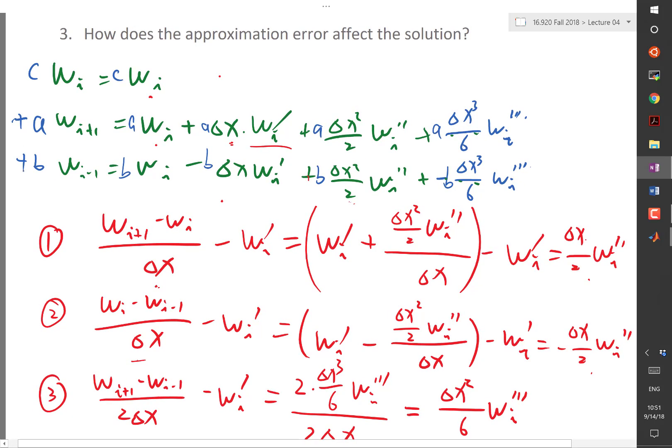Our first goal is to cancel the zeroth order term, because if we cannot cancel the zeroth order term, we have no hope of approximating the derivative. We cannot have our approximation of the derivative depend on how big the value is. It would be a very bad scheme if the derivative approximation changed when I just shifted the function up and down without changing its slope. So the first term has to be zero, which means A plus B plus C has to be zero.